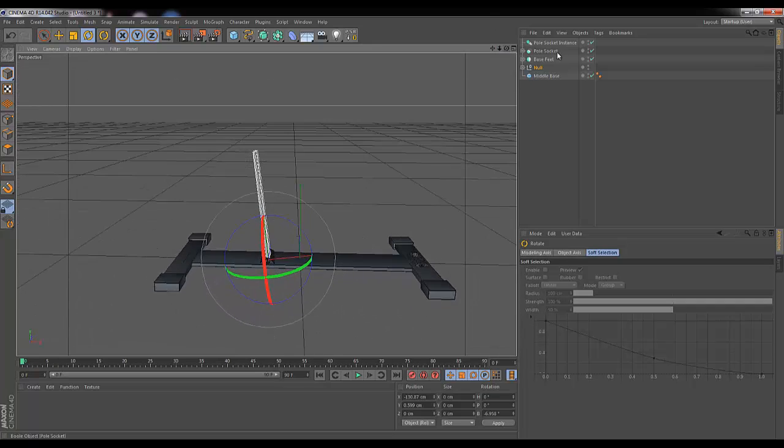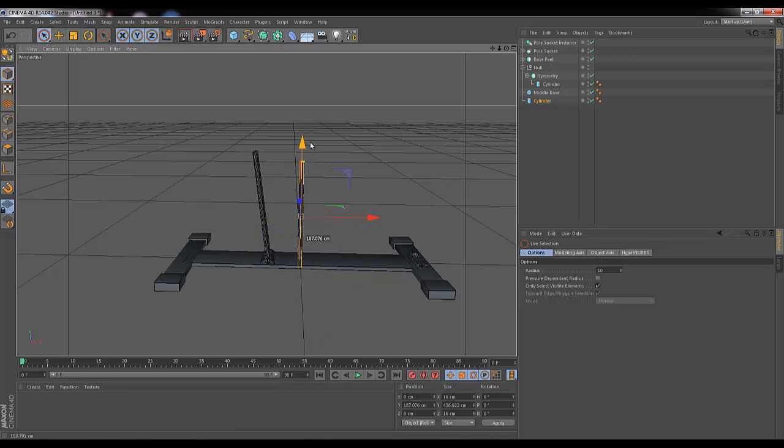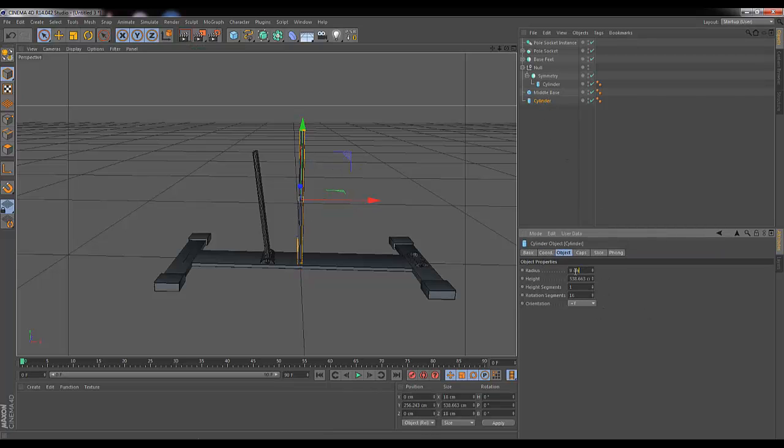Okay, so now I need to do another cylinder, so I'll just take one of those out of there and I'll PSR it just so that it puts it straight. This one's going to be a bit longer because this is for our handlebars, so let's just stretch this one up, and it's also going to be a bit fatter, something like that.